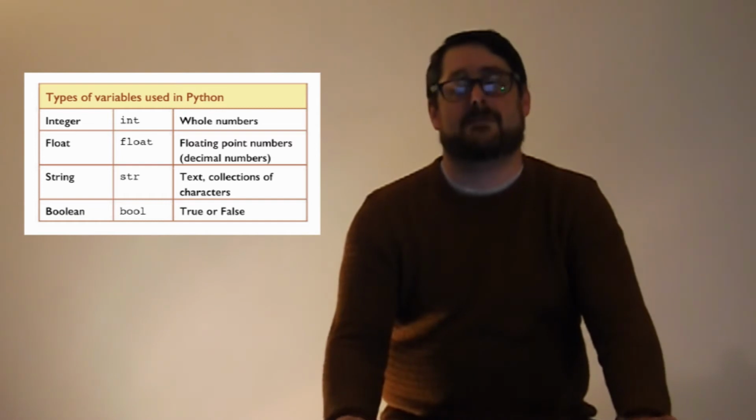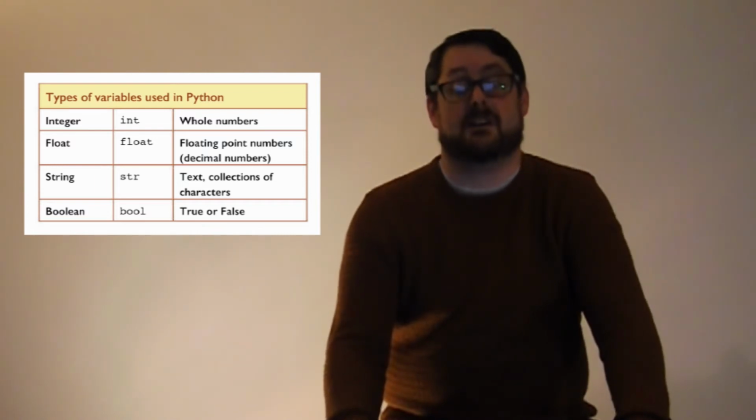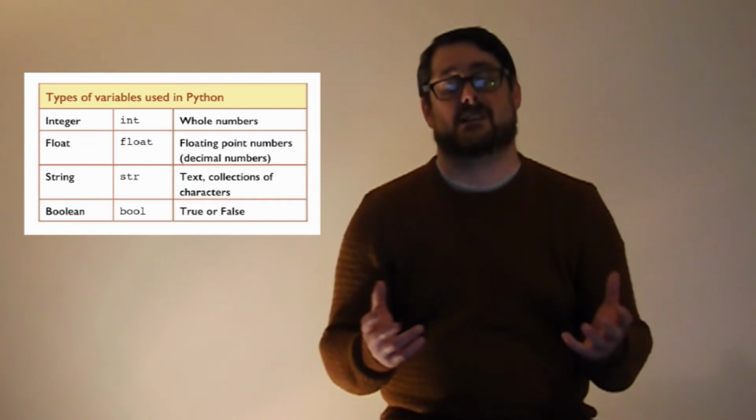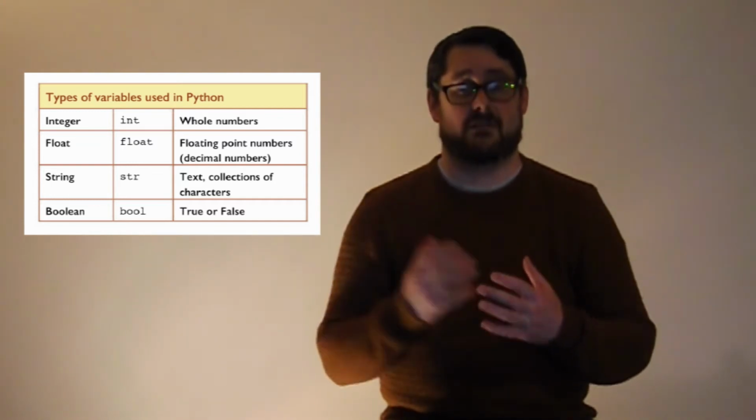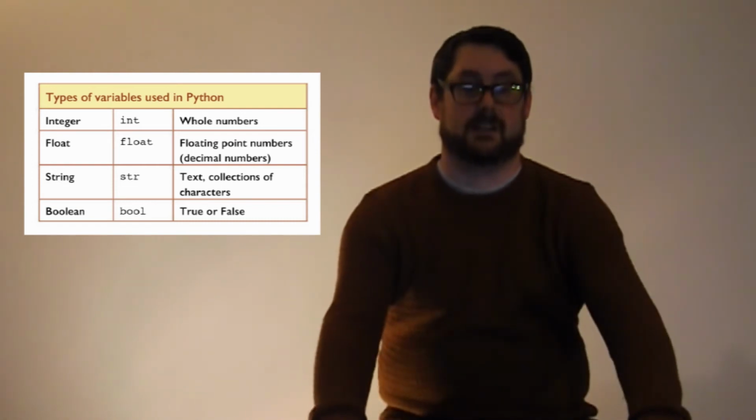Variables in Python are pretty flexible, and we don't necessarily have to give them a data type when we declare them. A variable can accept any type of data, and Python will usually recognise the type of data that is going into the variable. Some programming languages are more strict and require you to declare a variable and what data type it is when you're coding it.